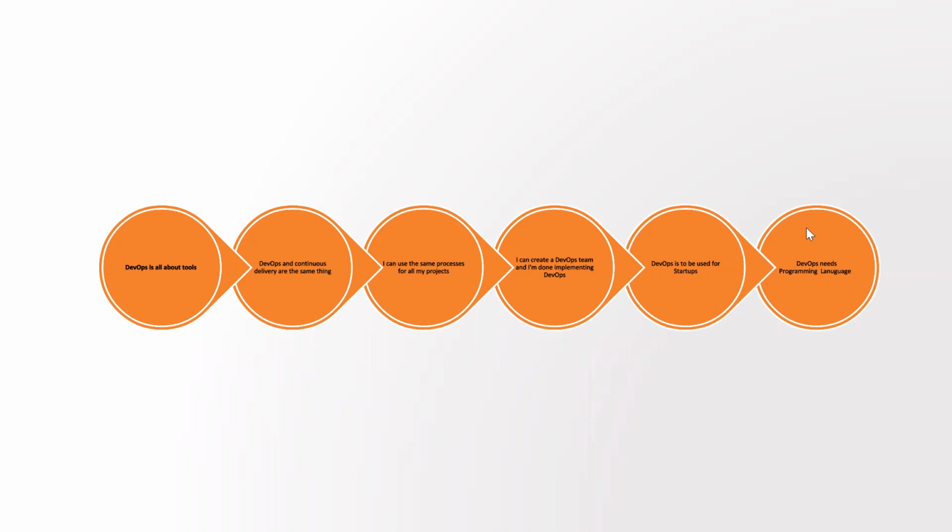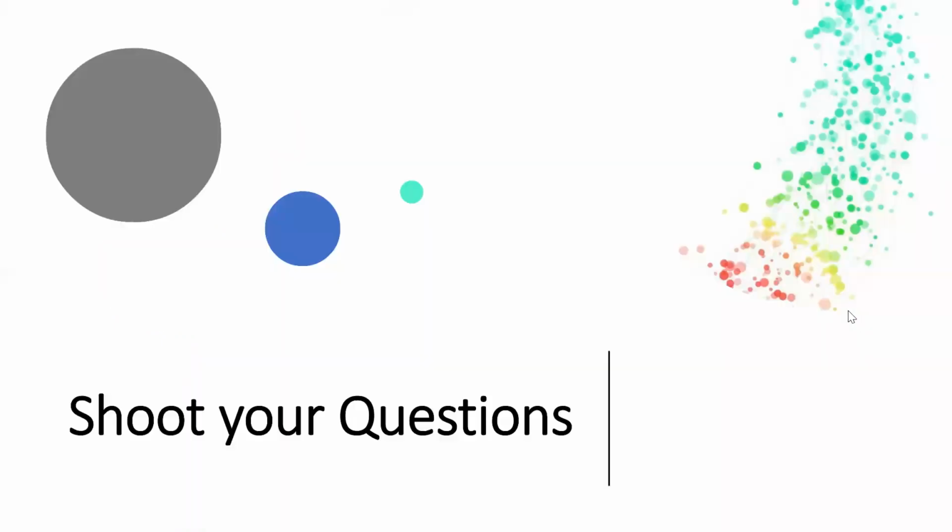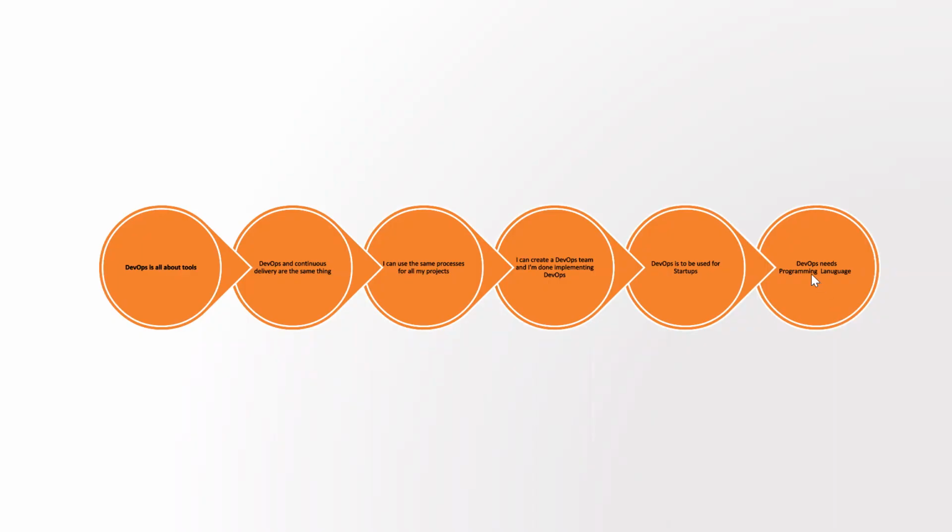Okay, so this one is a very main thing: DevOps needs a programming language. No, you don't need any programming language. If you have knowledge about any programming language, let's say Java or Python, whatever it is, that is enough. Even if you don't know Java and Python, that is also enough. I have been working for the past 5 years and I don't know much about Java.